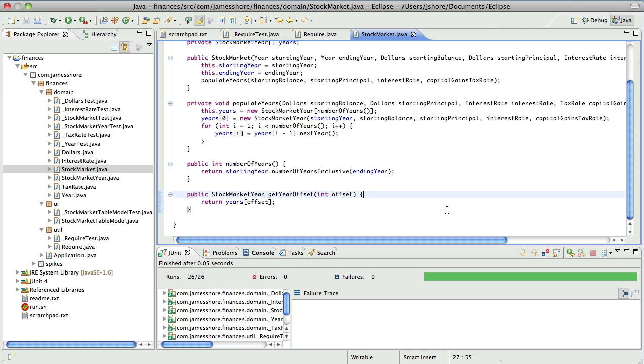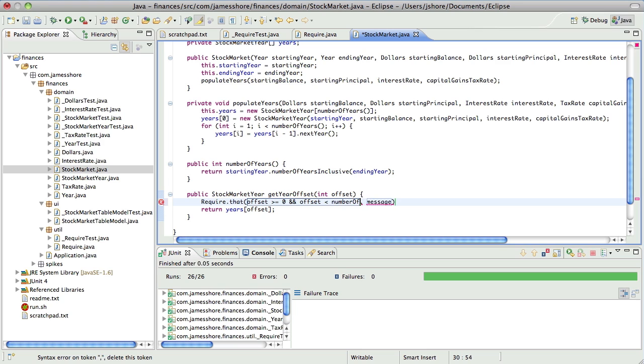Now here's the thing, I almost never write tests around my fail fast code. The fail fast code is solely to tell me about programmer errors. So I typically don't write test code around it because it's not production code. Now I leave it turned on in production because it can be helpful if there is a mistake, but I don't write tests around it in most cases. That's sort of a personal philosophy thing. I don't know if there's a consensus in the Agile community about the right way to do this, but personally, I don't write tests around assertions. And this fail fast code, this require statement, is basically an assertion. And if the assert keyword was available, I would just use that.